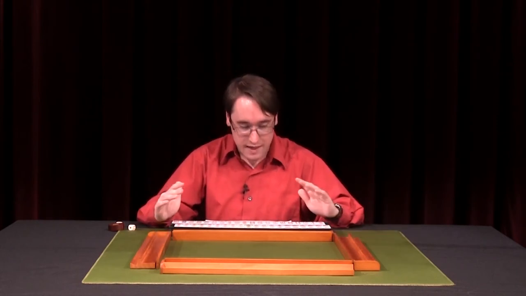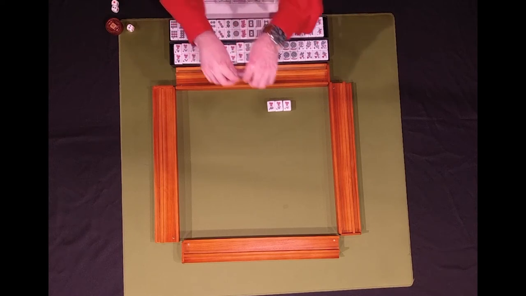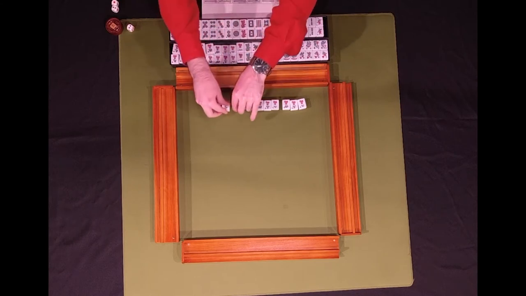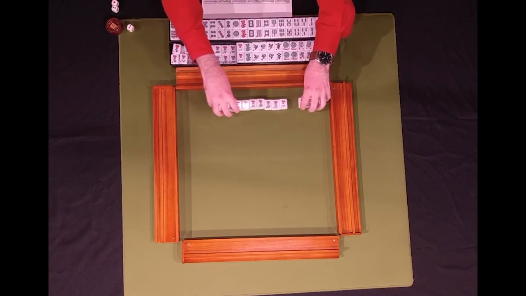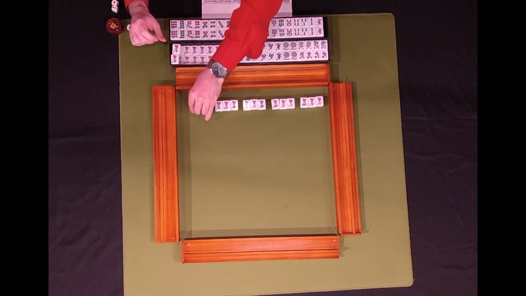So the easiest way that we've referred to, because remember, it's still gotta be melds, and we're gonna do it like this. 2, 3, 4, 2, 3, 4, 5, 6, 7, 5, 6, 7, and we'll do a pair of eights.